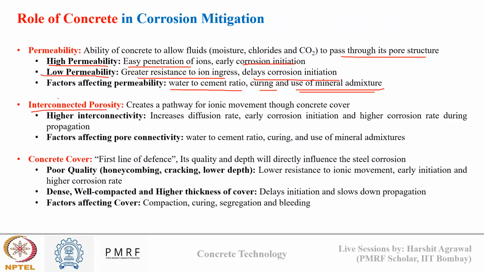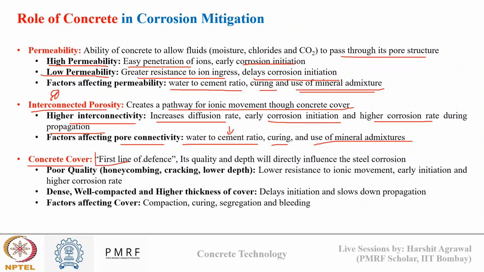So these interconnected pores that are present inside the concrete create a pathway for ionic movement through the cover. Okay, so if there is high interconnectivity, there will be easy diffusion of ions through concrete. So corrosion initiation will happen earlier and there will be a higher rate of corrosion during propagation. Okay, so to control pore connectivity, we can lower the water to cement ratio, improve the curing, or use mineral admixture.